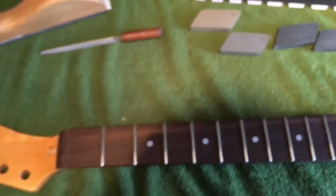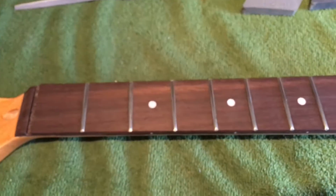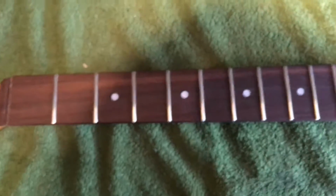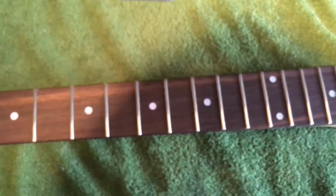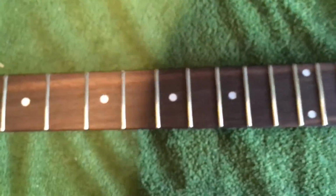Just updating, frets are done. And Zip pointed out something, made a comment, and I think I should say something about that. That's quite right, I missed a step out there. Anybody watching this learning how to do frets, don't get me wrong, I ain't no expert. I don't do this for a living, I just do this for a laugh, for fun. I enjoy doing it. Okay, so let's tell you about that.